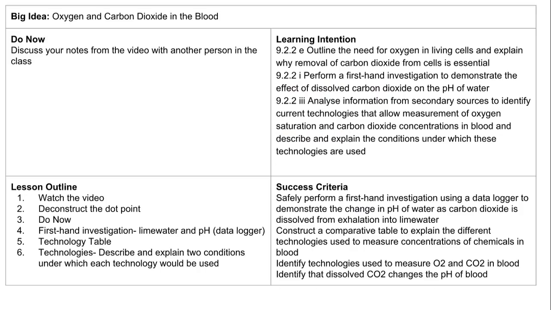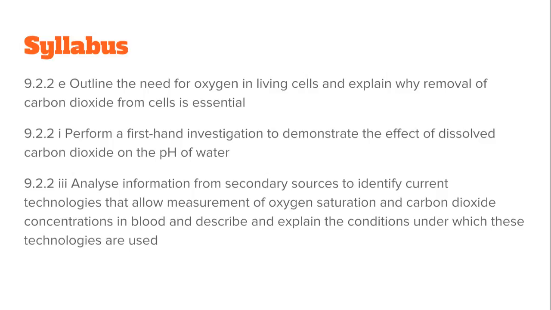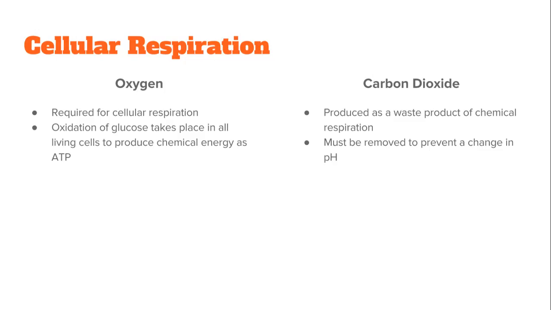In this video, we're going to look specifically at oxygen and carbon dioxide and the role they play in our blood. We've got 3 syllabus dot points, 2 of which are skills, practical-based and research-based components. The first one is we're going to again revisit the need of our bodies for oxygen, and also why it's really important that we remove carbon dioxide, which is the waste product from cellular respiration.